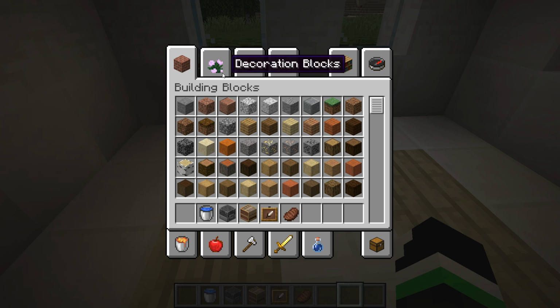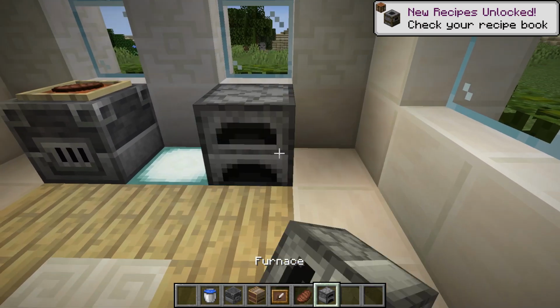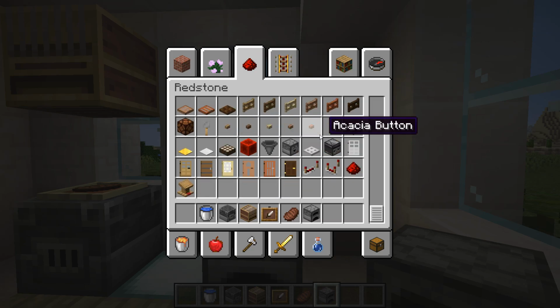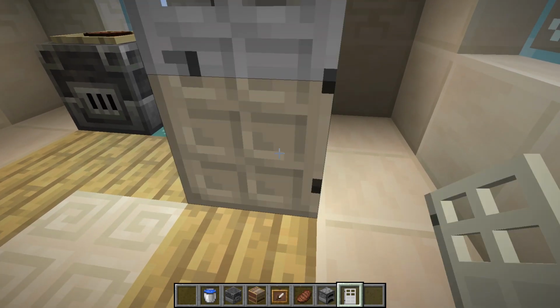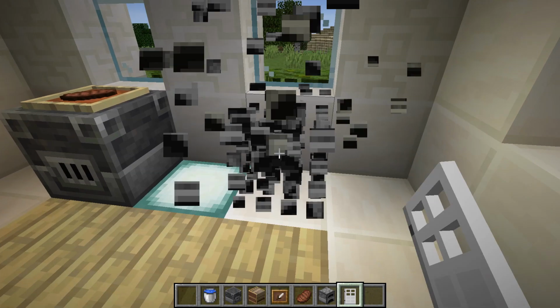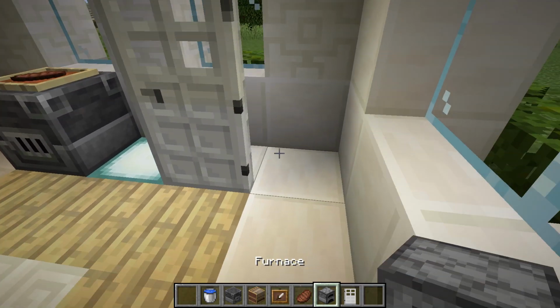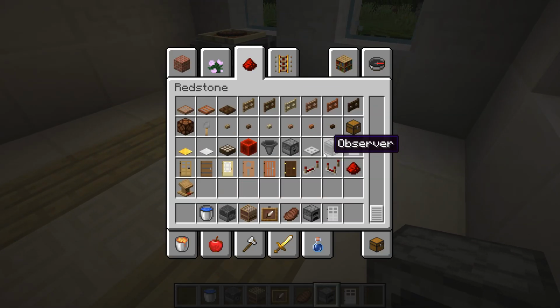Wait a second. Oh, we put a fridge over here though. And then there we put on an iron door. Wait. How do you do this again? How did I do this? I've done this before.